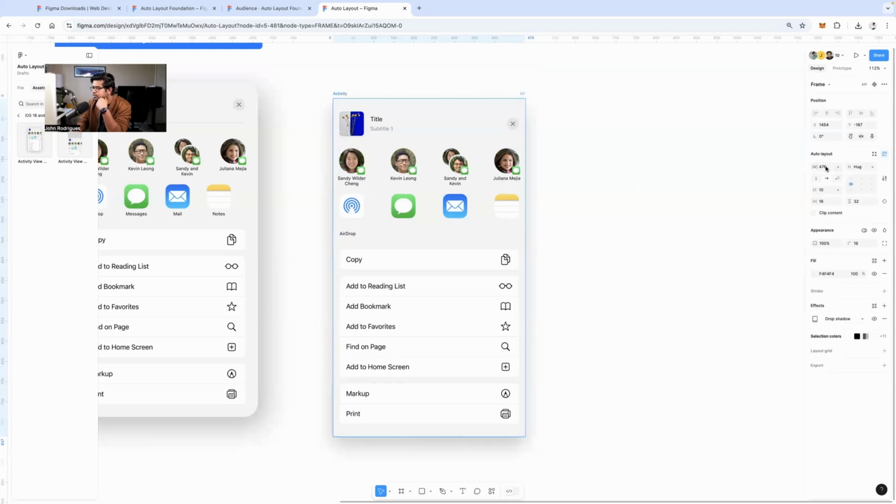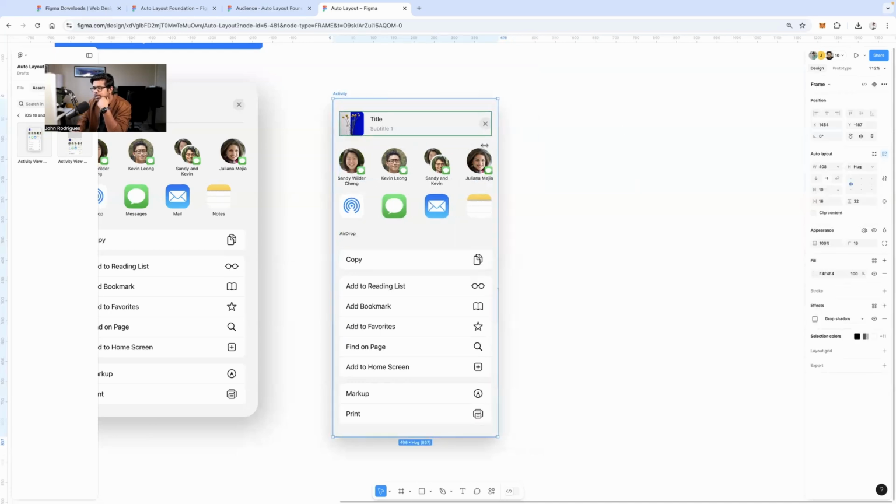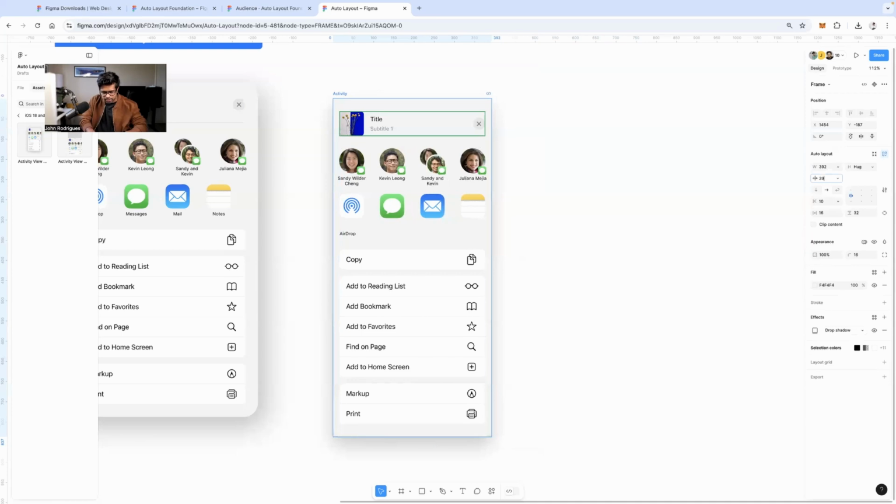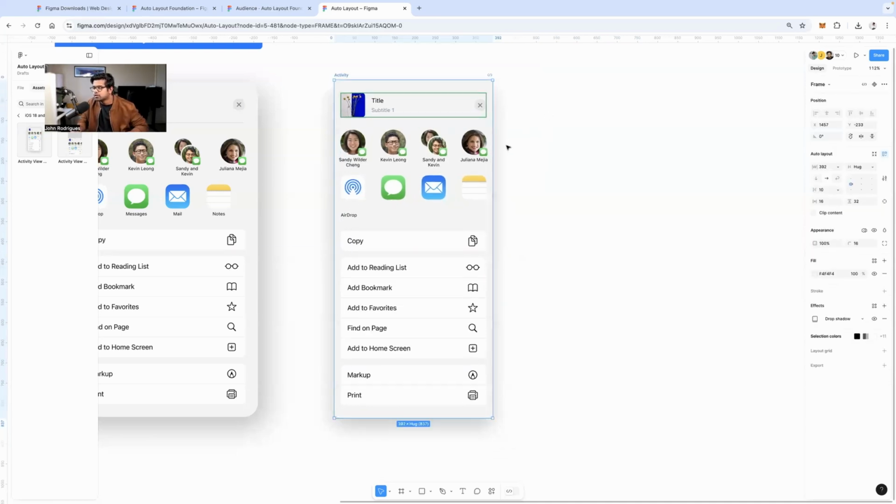So maybe that's too stretched. Remove the minimum width. Let's try maybe a min width of 390. Add a minimum width of 390. Okay, we're almost close to finishing this. So this is a minimum width. After that, even if you push, it cannot go below that, right? It will break the component.